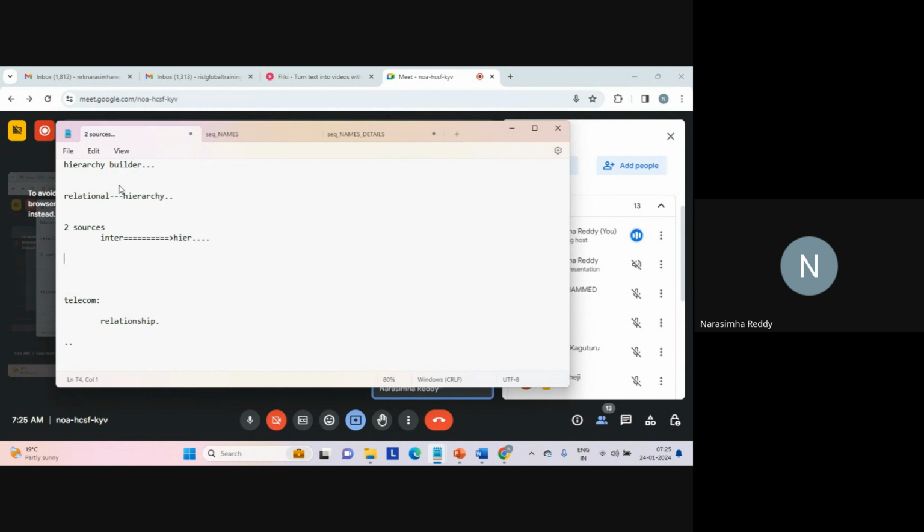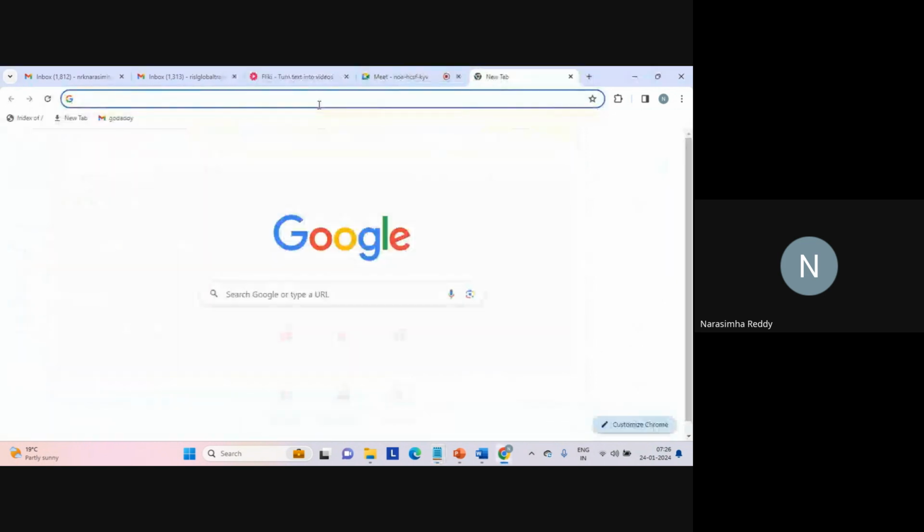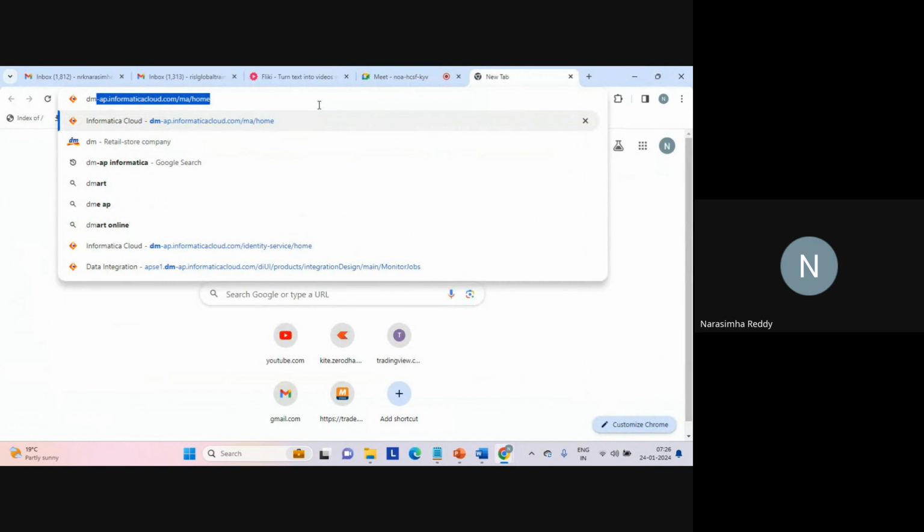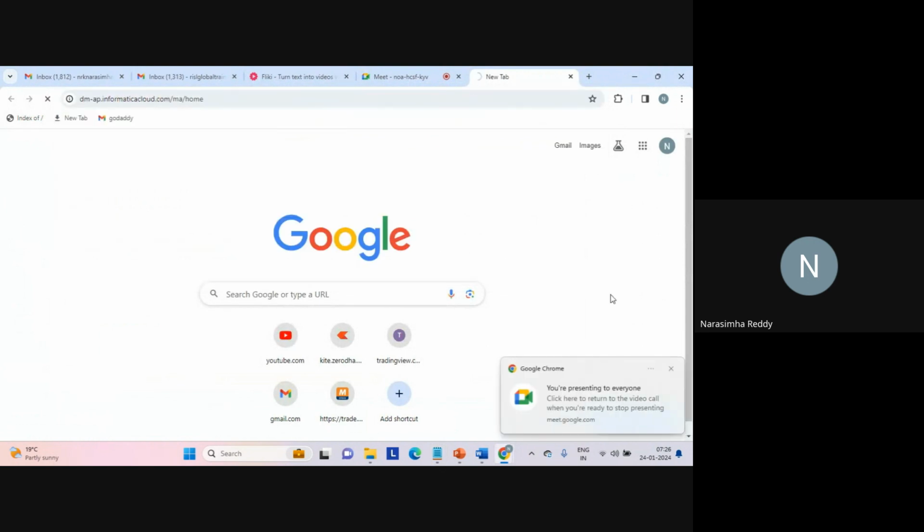Now, can we perform a similar thing without using this hierarchy builder? The answer is yes. We'll talk about it once we finish this. Okay, now let us get into the tool.